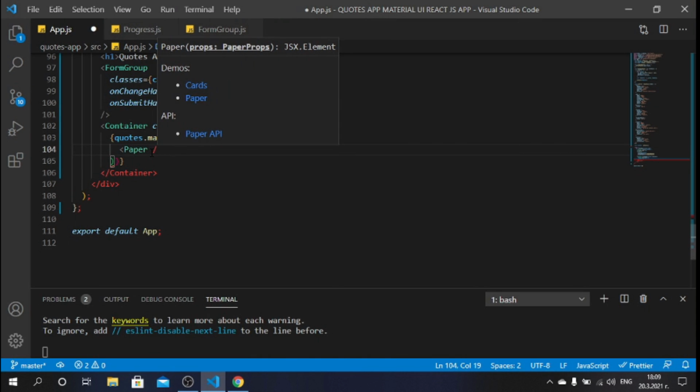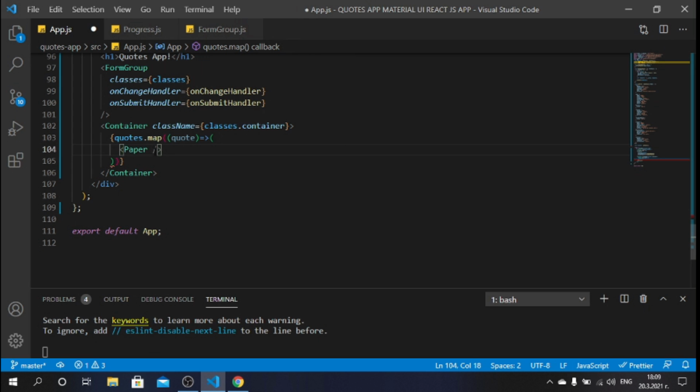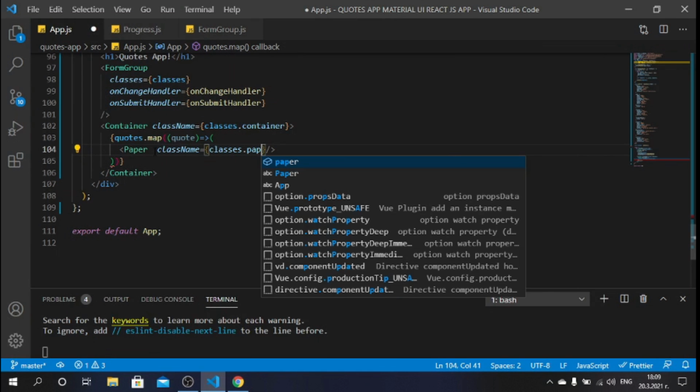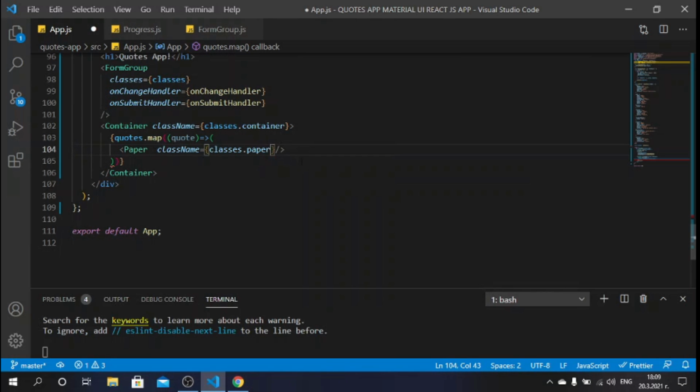The class name of the paper will be classes.paper, and actually it won't be an opening and self-closing tag, it will be like this. So you can say paper. Inside paper we will have a paragraph.